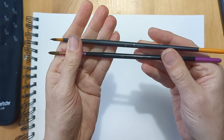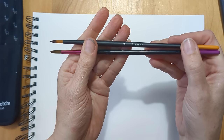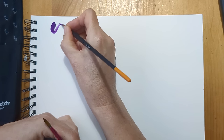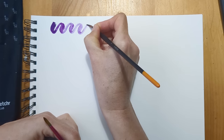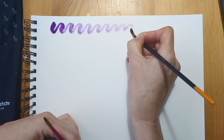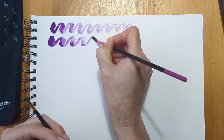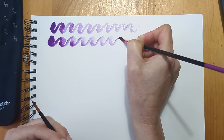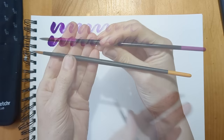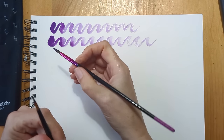And the other brush I'm keen to compare it to is the Betty Hayways synthetic brush. And I've just got this in a number 5, but it's reasonably similar to the Etchr number 6. I'm just thinking they might be quite similar to each other. So the Betty Hayways holds a little bit more water and has more of a blunter tip to it. I like the snap in the Betty Hayways.